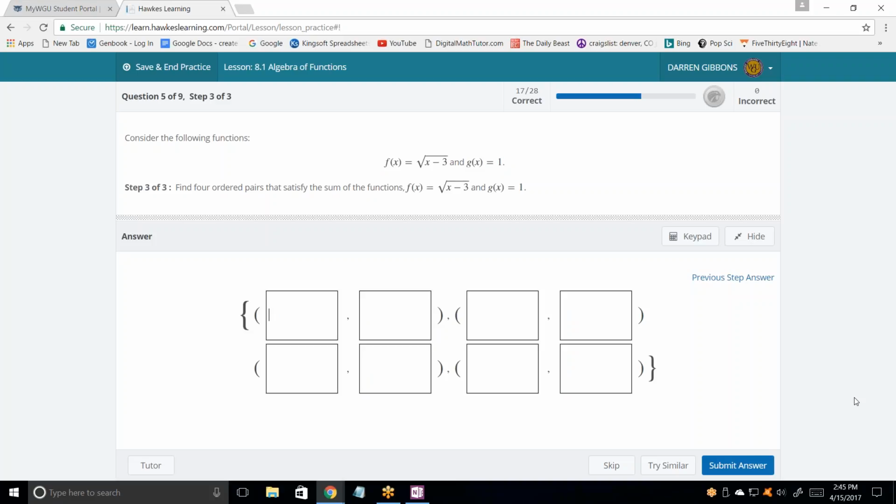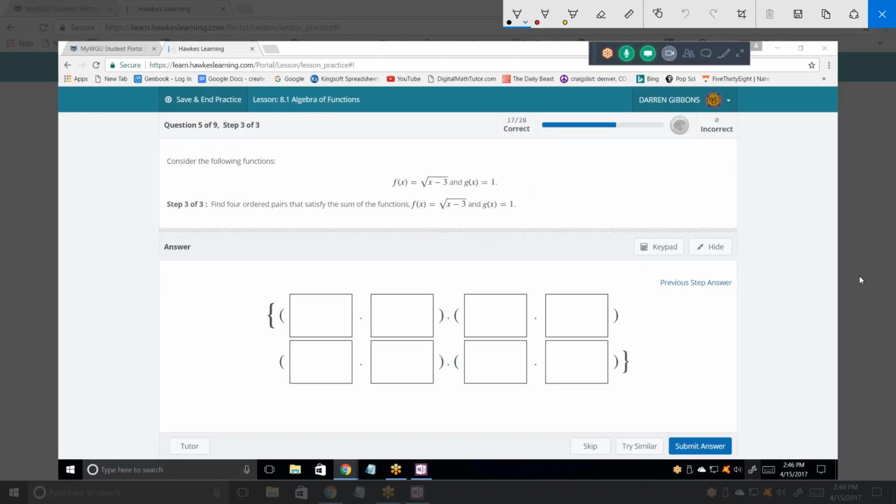All right. Yeah, this one, let's do the way we should have done the others. In other words, if I want to know what f of x plus g of x is, then it's obviously going to be the square root of x minus 3, plus 1. I don't have to do anything else. I'll just substitute values. So that's my new y. You with me? So all he did was add the two functions. Now give me some pairs.